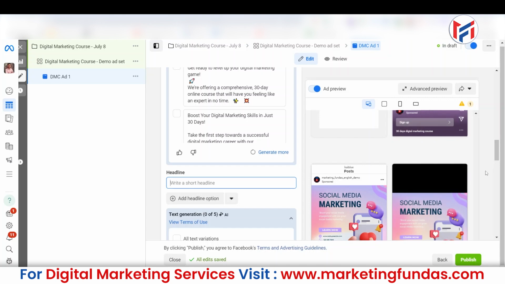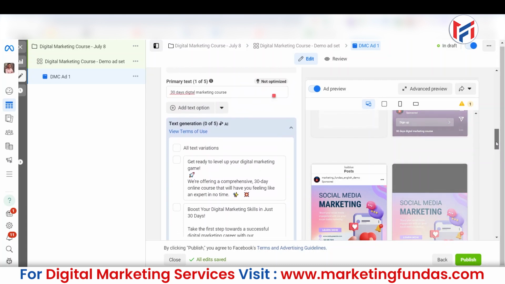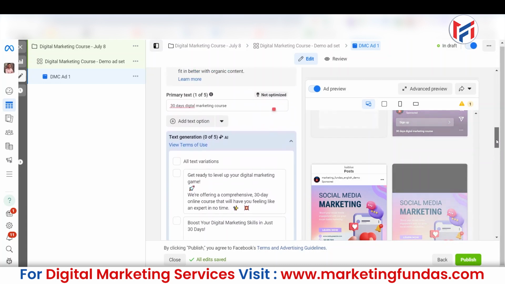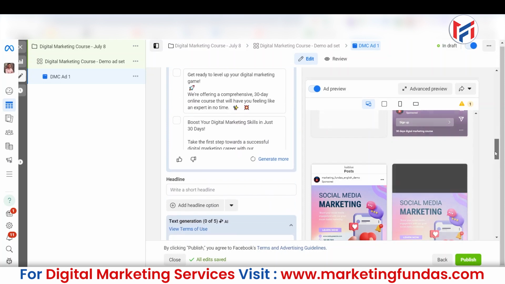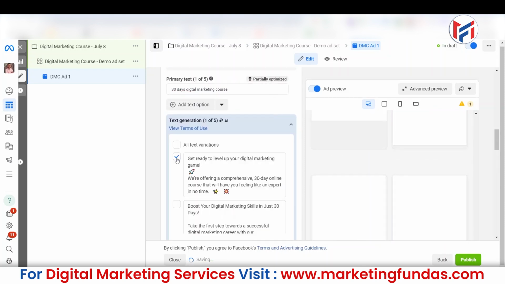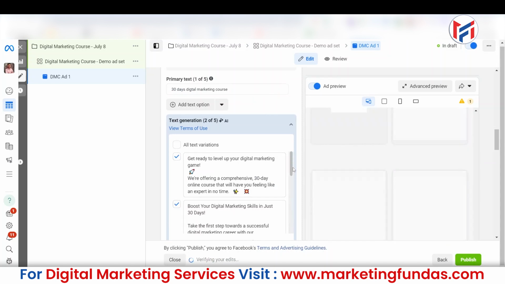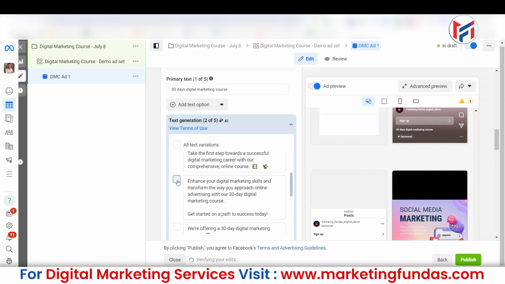Even as you can see, Facebook's AI is now generating different primary text and headlines, as you can see here. Right, so if you want, you can use these as well. You need to simply select that, and this primary text will be selected.